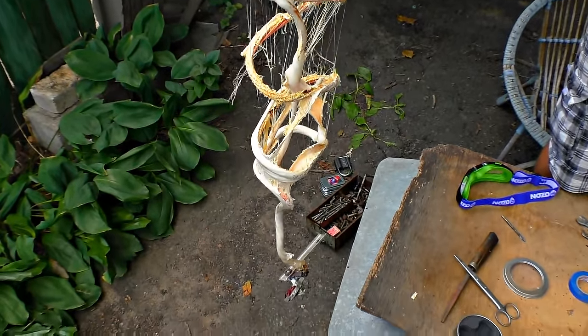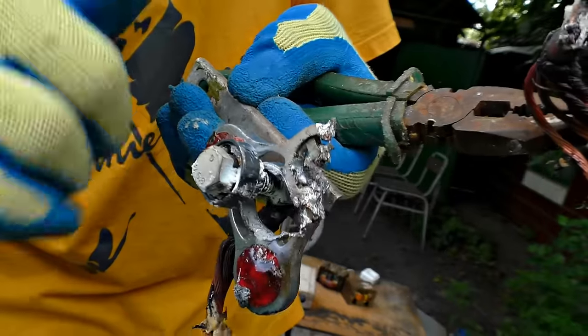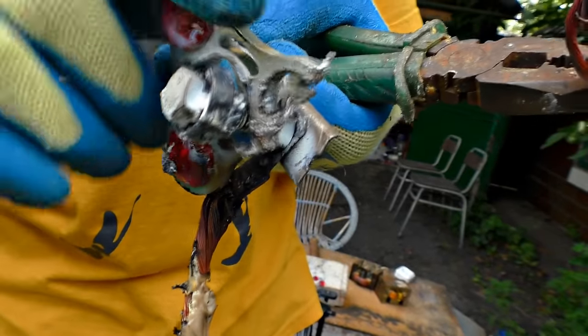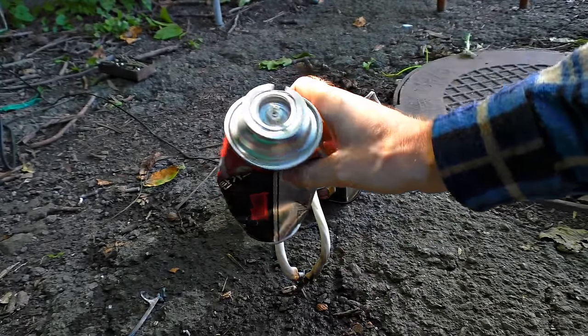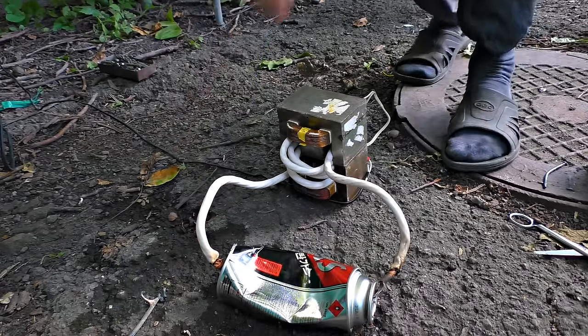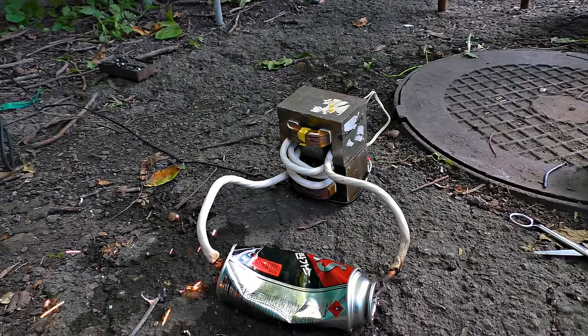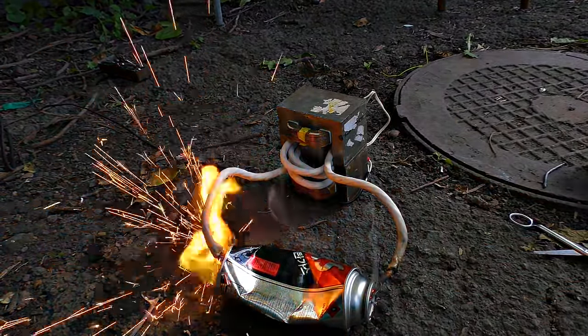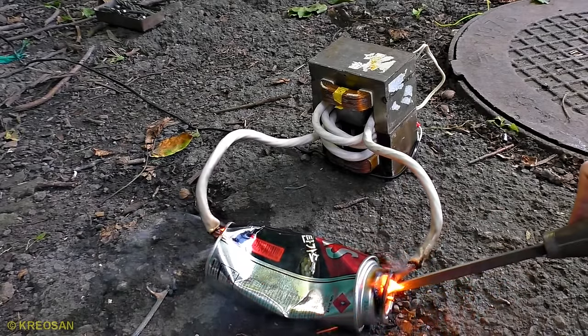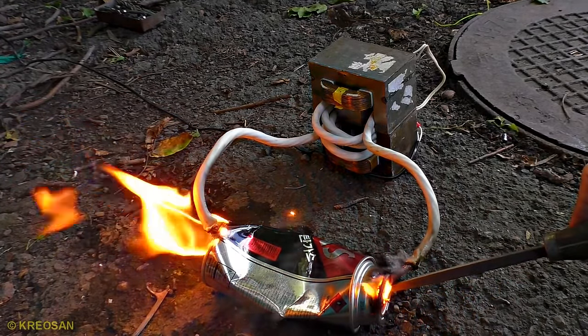Yummy, it's like cheese in a microwave. It's made from a light metal, it didn't even go red hot. No way, you're going to blow up, kid. Turn it on and step away. Alright. Here it goes.